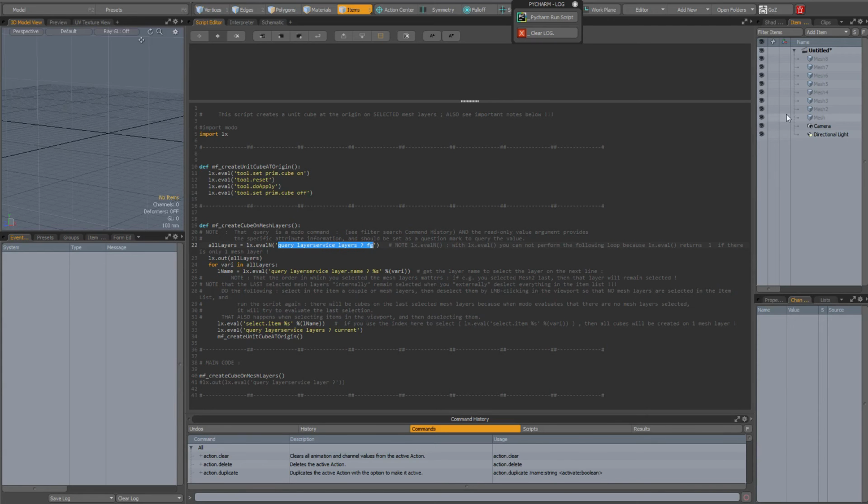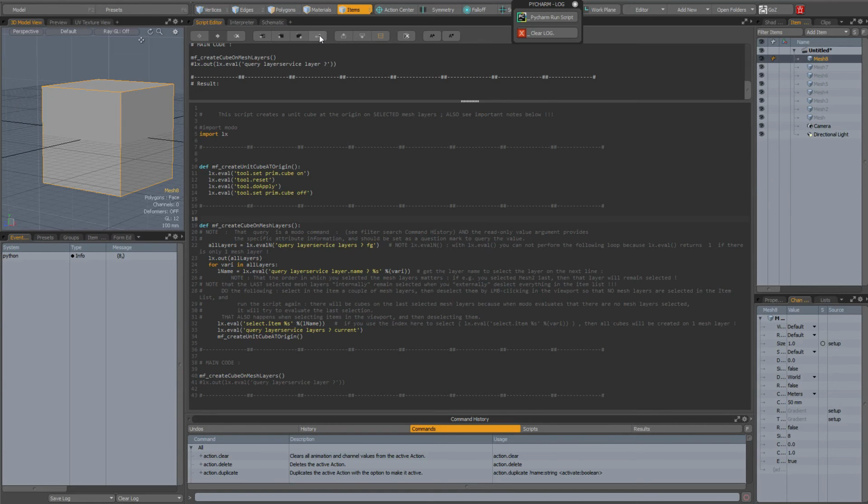Now, at the moment in the item list, I do not have a mesh layer that is selected. So when I click here, because I do need to deselect my text here, click in the viewport, so I make sure that I have nothing selected, then you would expect not to have a cube being created. So let me test and run the code. And on mesh 8, there actually has been a cube that has been created. Now, why is this? Well, modo internally has a kind of special selectors. And what does that mean?